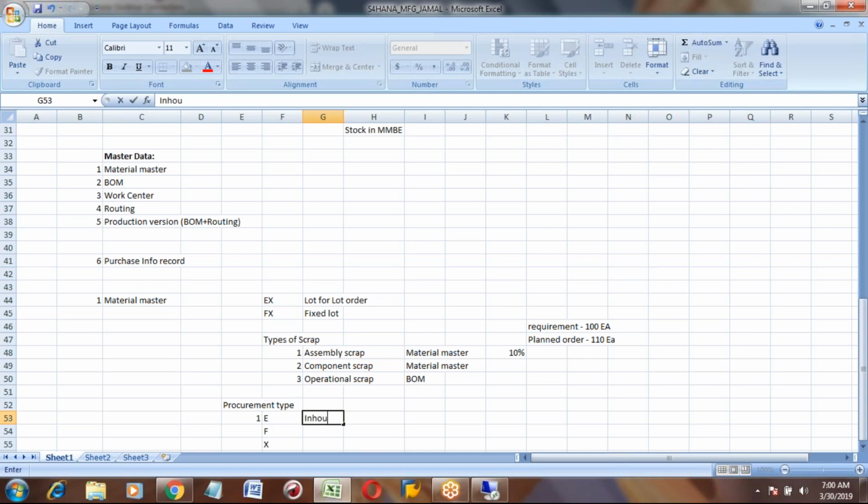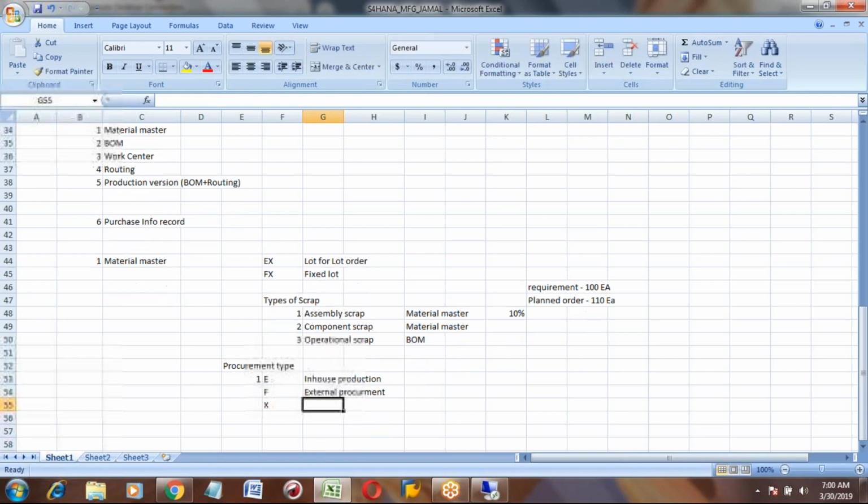Those are called in-house production. That means E means the products you are making in your plant, and F means the products you are purchasing from a vendor, from outside. Those are called F, external procurement.